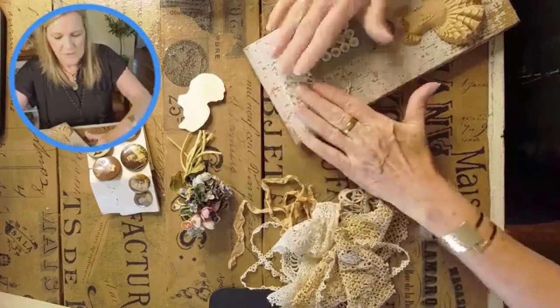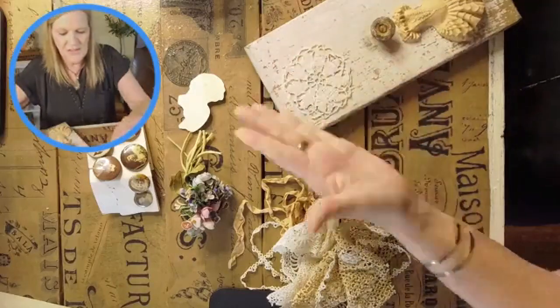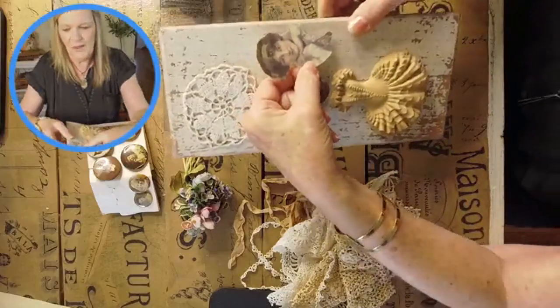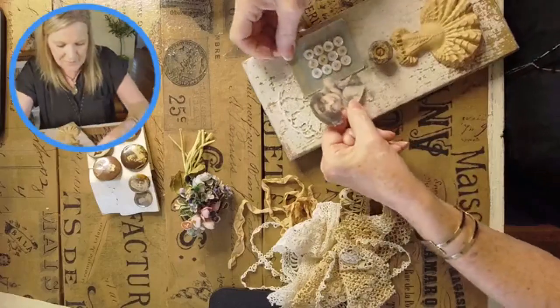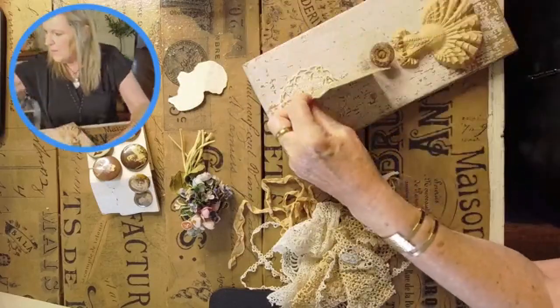All right. So I'm adding this for just a little bit of texture, and she was just kind of flat laying on the board. There just wasn't anything happening around her. So I added that. And then the next thing I need to do is add these buttons in. So they're going to go about right here.